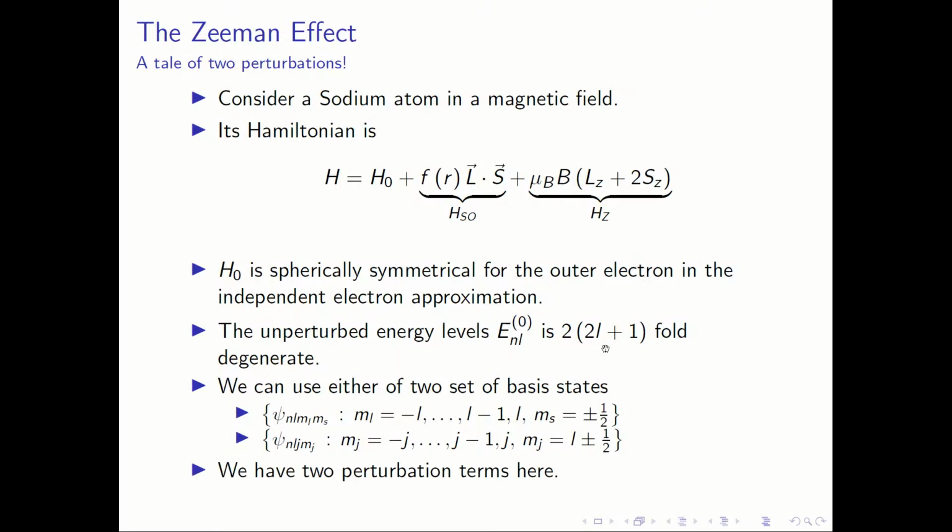Now here we have two perturbation terms, of course, the H_SO and H_Z. And the way we proceed will have to depend on which one is stronger. If they are both of the same order of strength, then things become very, very complicated. But things are much simpler when one of these perturbation terms is much stronger than the other. And notice that H_Z, the Zeeman term, the term which is due to the magnetic field, is proportional to B. So the relative strengths of these two terms can be controlled from the outside by changing B.